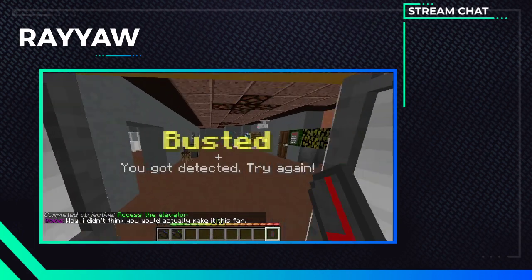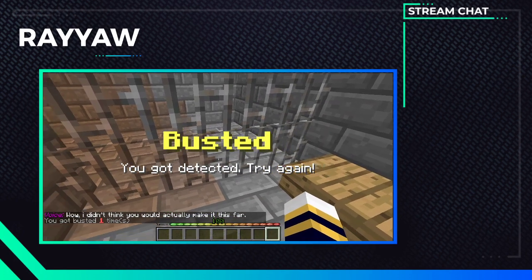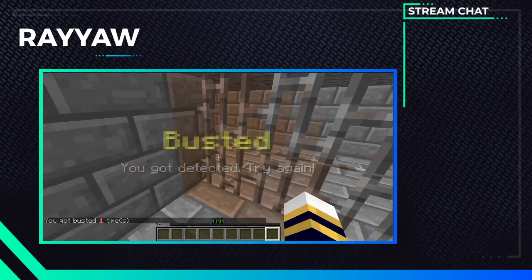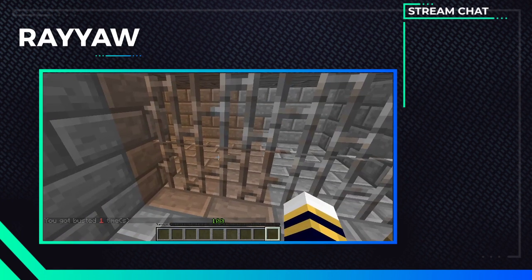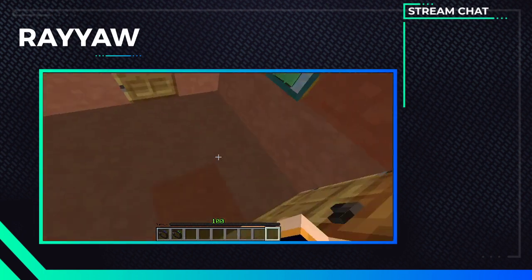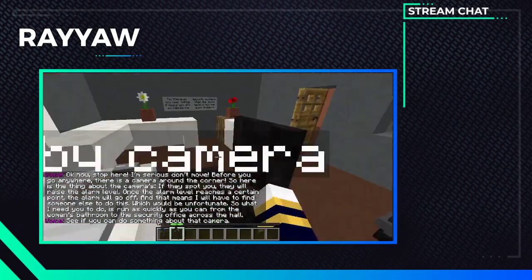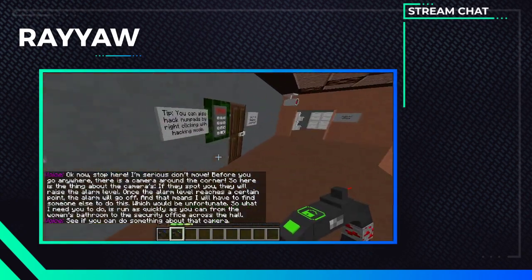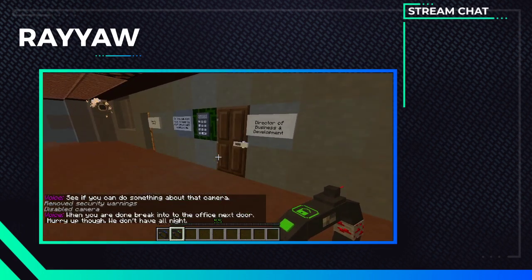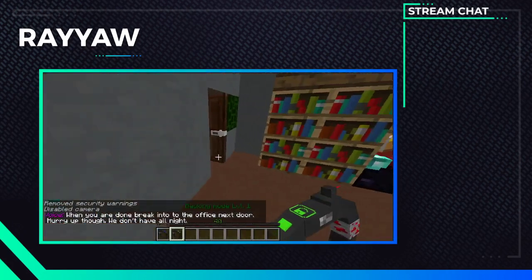I'm actually going to get busted, because I want to show off the alternative strat. This alternative strat is somewhat safer, but it's also a lot slower, and so I wouldn't recommend it. So instead, here, what you do is first you run to the security office and hack both computers. This is basically the intended strat right here. Then come over here and open up this office. Break into the office next door. Hurry up though. We don't have all night. Hack that computer.